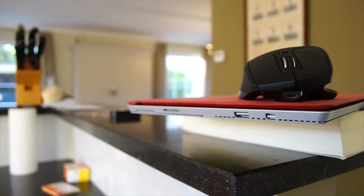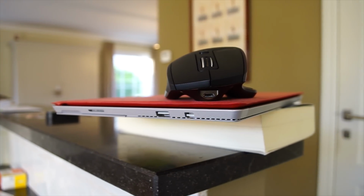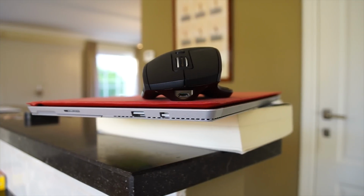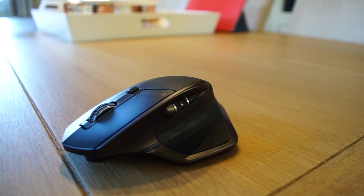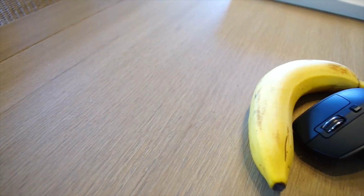Tech specs first, this is a wireless mouse with a battery life of around 40 days. The battery isn't user replaceable, but it charges very quickly over mini USB, so that's not really an issue. It comes with a Logitech Bluetooth unifying dongle, but if your device has Bluetooth 4.0 Smart, you won't be needing it. Range is the usual 10 meters you get with Bluetooth.